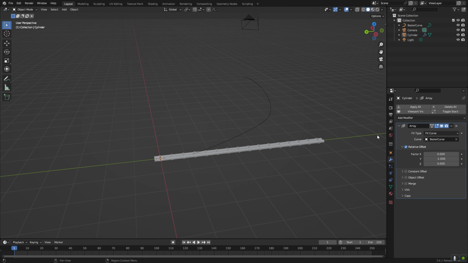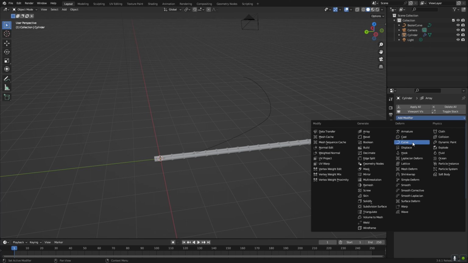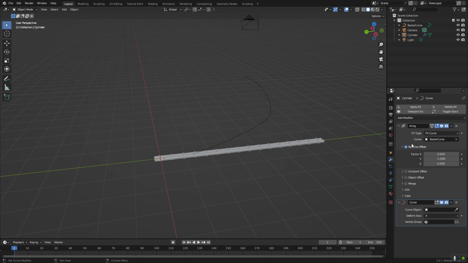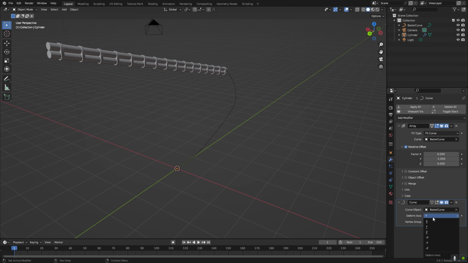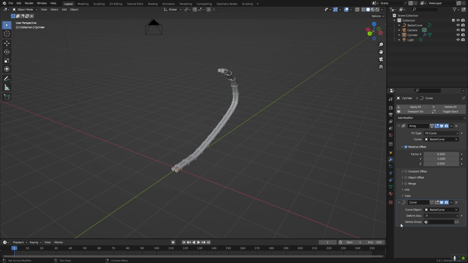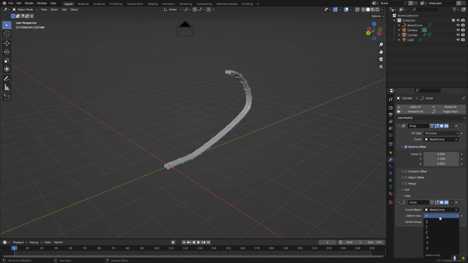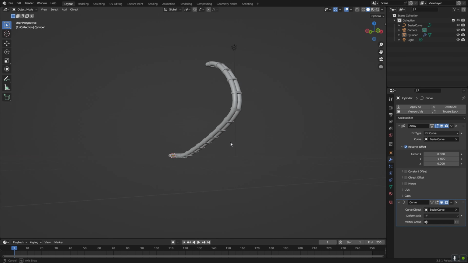What this modifier does is it just duplicates this along a certain axis to fit the curve, which is what we need. But now we need a curve modifier. Look at this. Okay, then use the eyedropper and select the curve. And again, we want to do this on the y-axis. Okay, -y. There we go. Sometimes you just have to play with these axes until you get the right one.